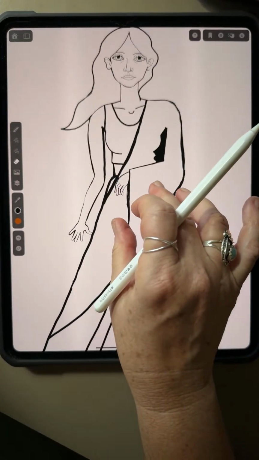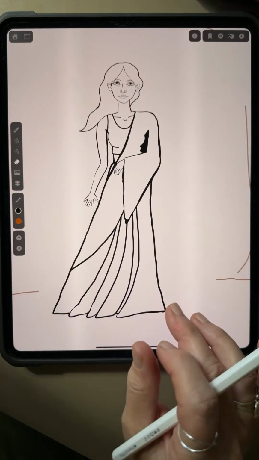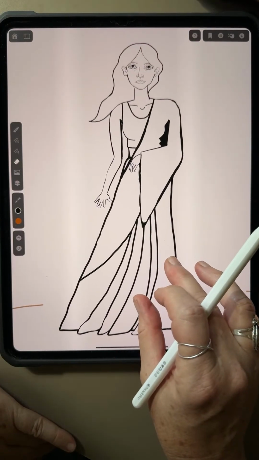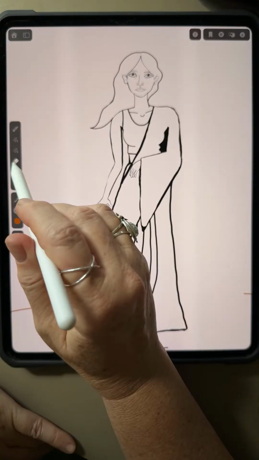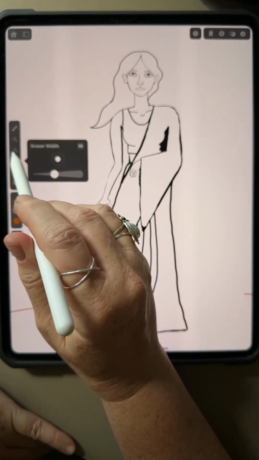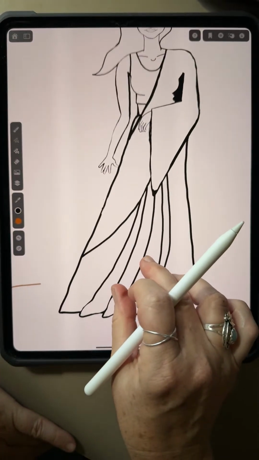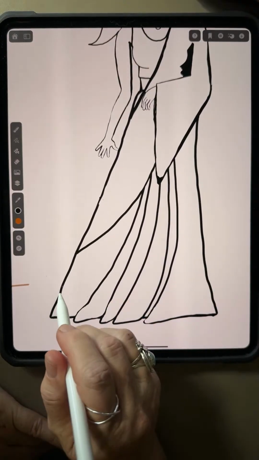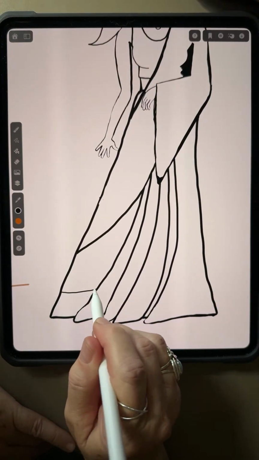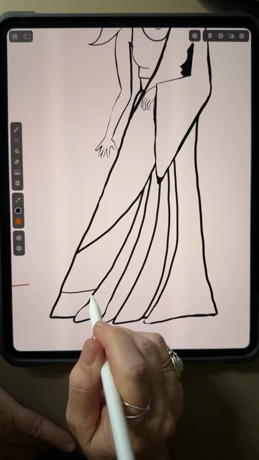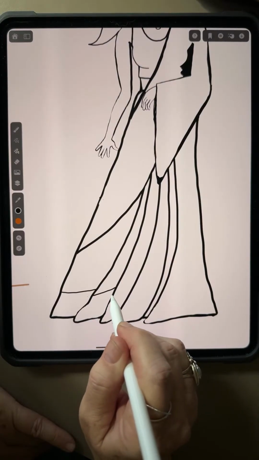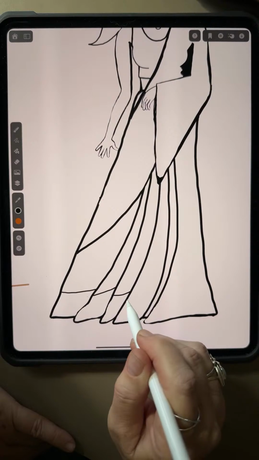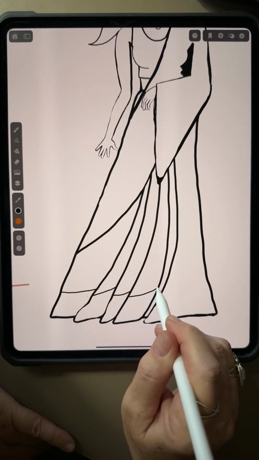Yeah, I'll probably come back to work on those eyes later. So what I want to do today before I leave is show you how that sari folding works by adding the border to the fabric. So I'm going to indicate where a border would be here on these pleats.